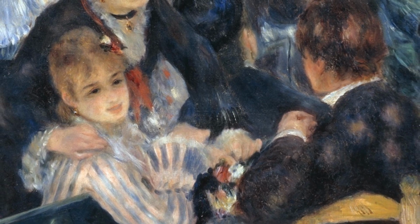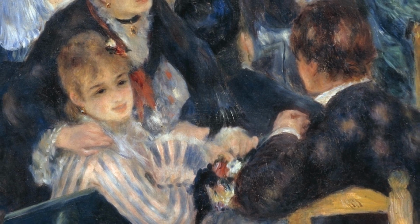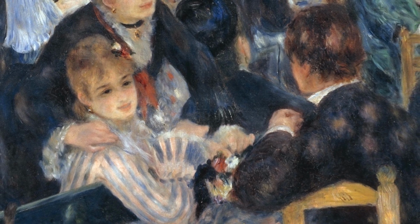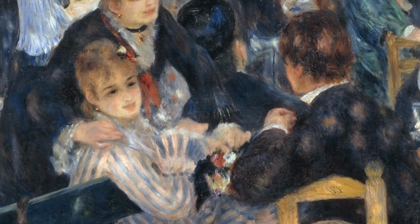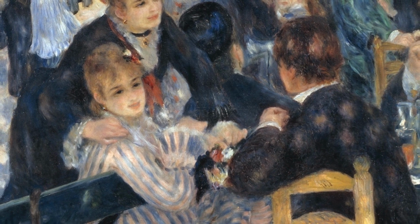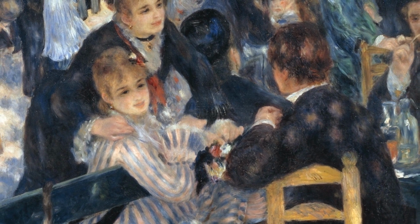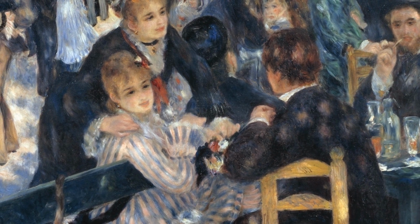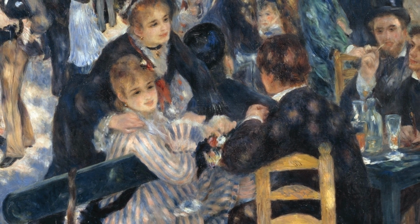Not only are we seeing the following of Chevreul's idea that there's no black in nature, but we're also seeing colors placed next to each other, right? Broken color or optical mixing. You can see that in the chair. You can see that in the clothing of other figures. So rather than finely modeling the colors and really blending them carefully, they just place one color next to the other and they let your eye do the work. Okay, we even have increased vibrancy of colors by putting complementary colors next to each other, and that really creates more vivid types of colors.